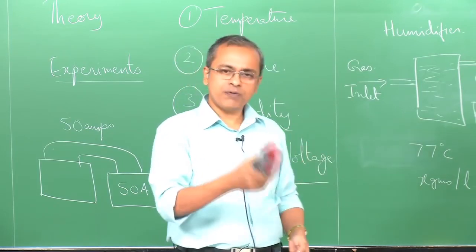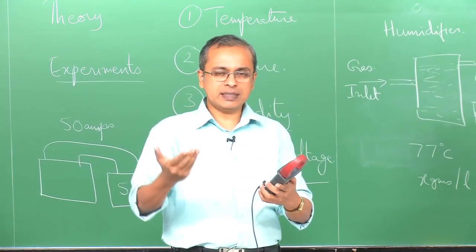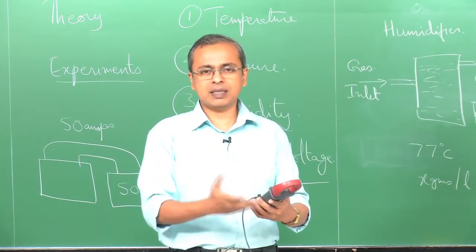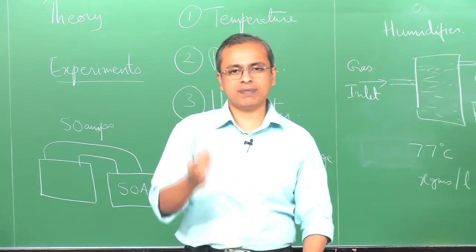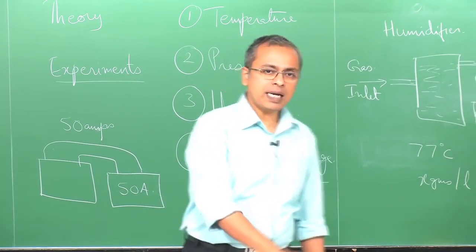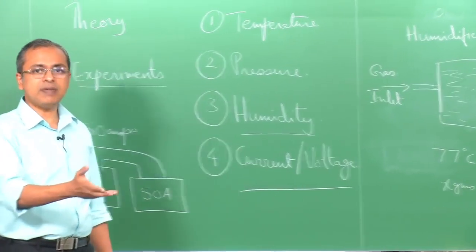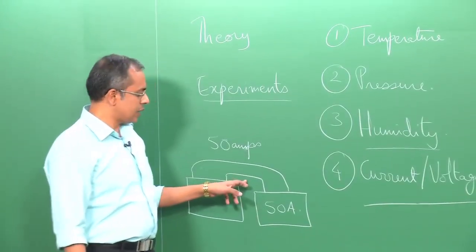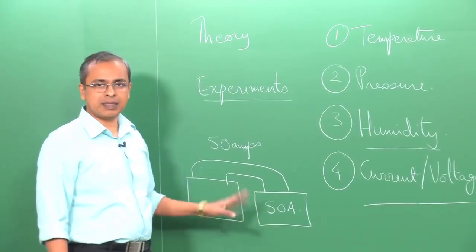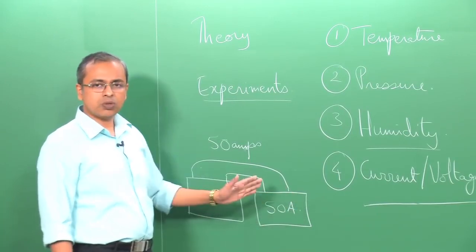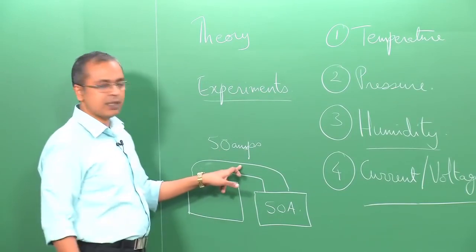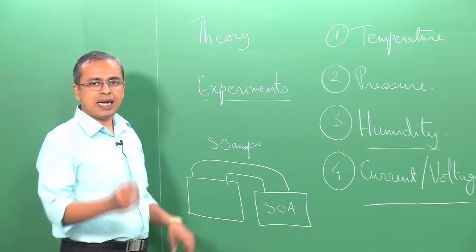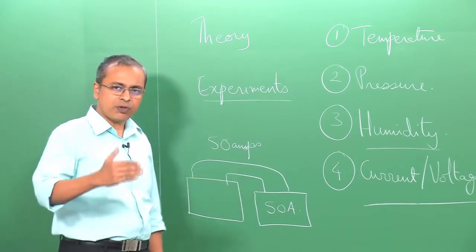Now, you can of course get this clamp on meter with varying levels of sensitivity and so on, and it may not be the best kind of technique for getting very accurate values, but still it is a good technique. It is a very convenient instrument to use, because in many experimental setups you do not want to disturb the experiment that is already running, you just want to cross check, once in a while, that the value is correct. So, you simply put a clamp on meter around any one of these wires, and it should show you 50 amps. It is a good way for you to cross check.